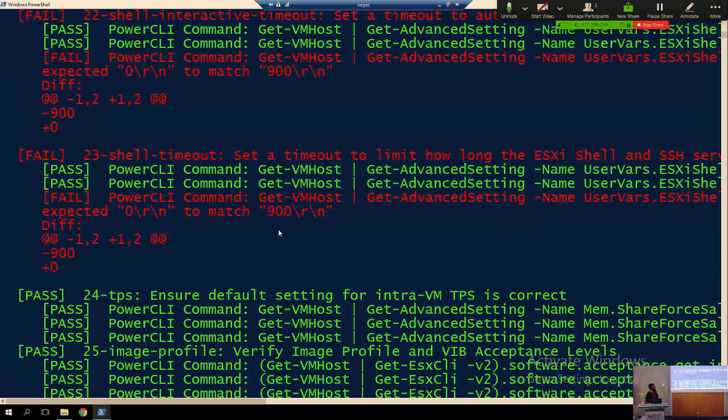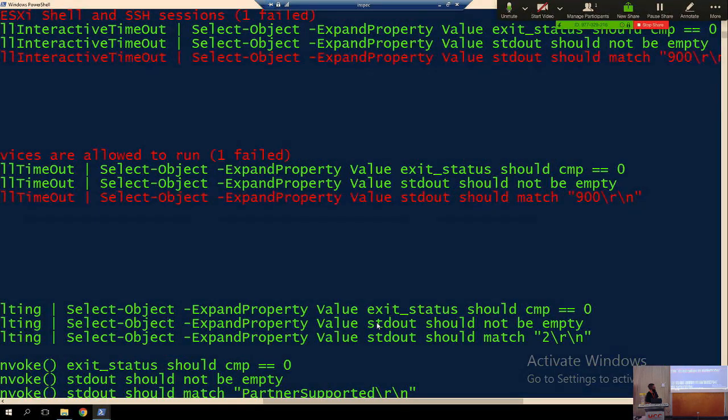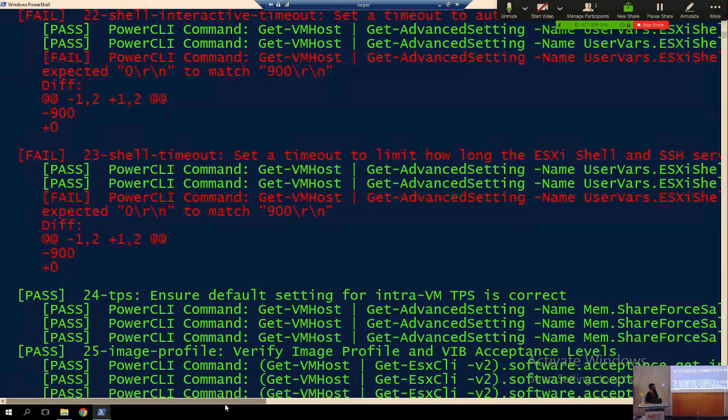Let's go to the end here so I can show you what the actual setting is. It's telling us right here that our value should match 900. But in our case, it received back a 0. So it had no setting. I mean, the shell and SSH service are going to continually run when turned on. The other fun part of going through this is that in this use case, we're not dealing with integers. So we're using strings. So we have a return and a new line character that we have to match at the end of this. That's still something that I'm trying to work around.